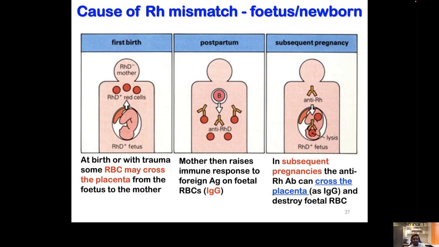You guys understand this Rh mismatch, particularly during pregnancy. If an Rh negative mother carries an Rh positive fetus, during birth or during any trauma the cells can get exposed to the mother's immune system. Therefore, the mother's immune system produces antibody and memory cells. During the next pregnancy, if the same mother is carrying a positive blood baby or fetus, then the antibody can be produced and that antibody will cross the placenta and lyse the fetus.